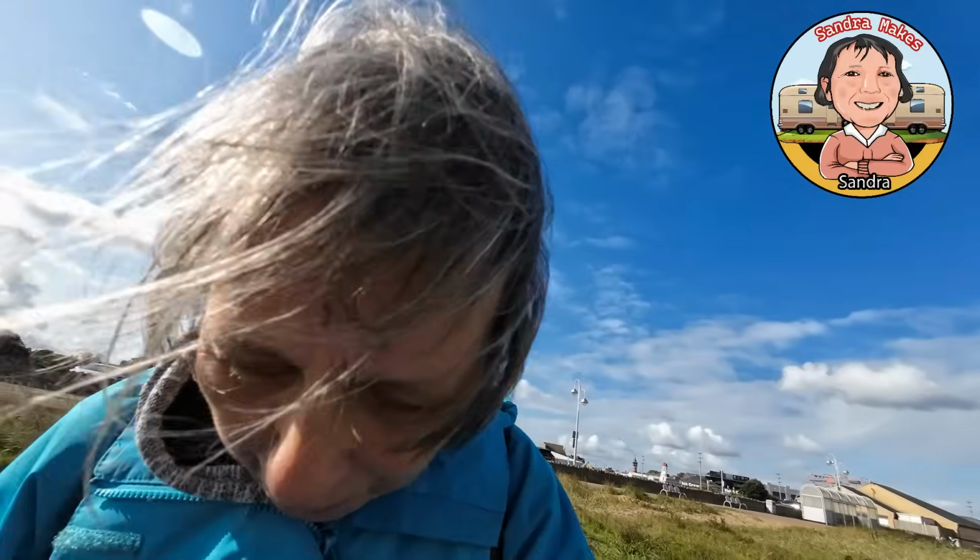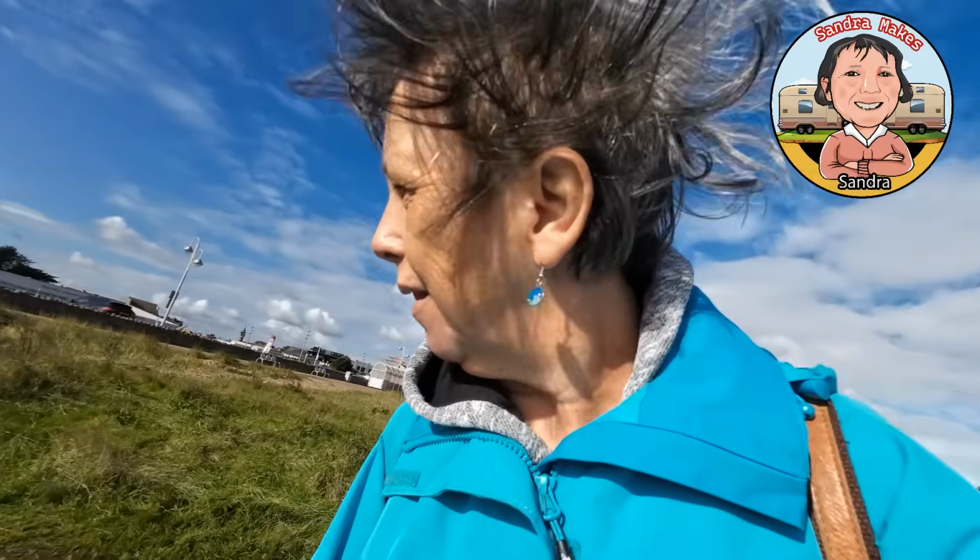So today I'm by the sea at Skegness. It's a beautiful sunny day, but I didn't come, to be truthful, because... missed that puddle. I didn't come because it's a beautiful sunny day as such.